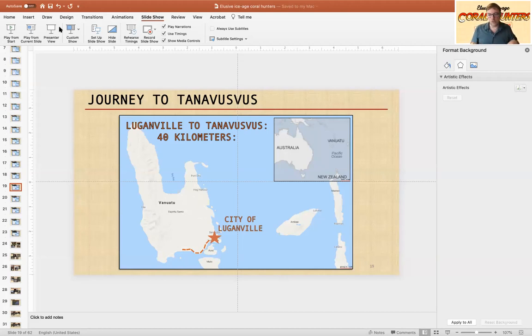So Vanuatu is located on the upper plate of an active plate boundary. We've got the Pacific plate that Vanuatu is sitting on, with the Australian plate subducting eastward under Vanuatu.